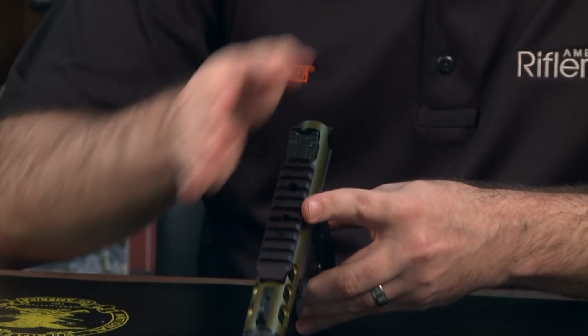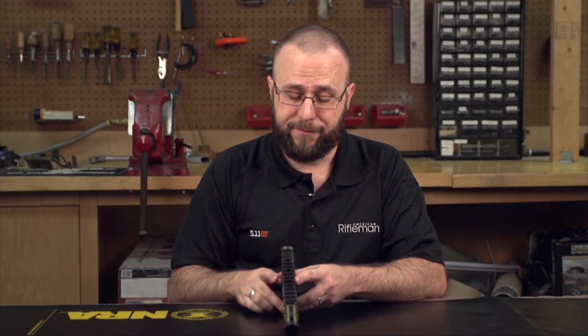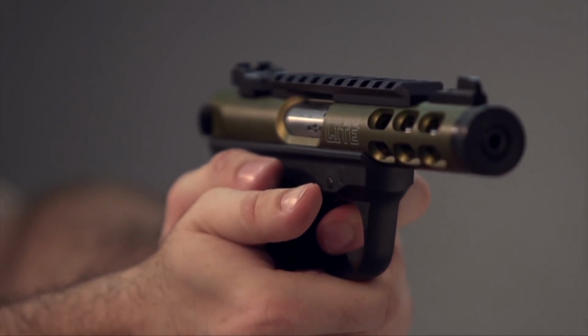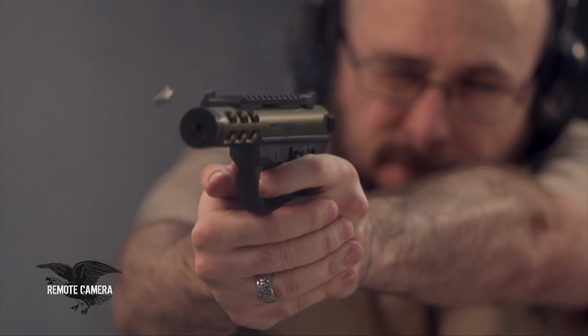The .22-45 Lite's recoil spring is located at the 12 o'clock position on the bolt, while a hook extractor is found at 9 o'clock and a fixed ejector is positioned on the frame at about 5 o'clock. The upper receiver of this gun is aluminum, and on this model has been anodized a green color.